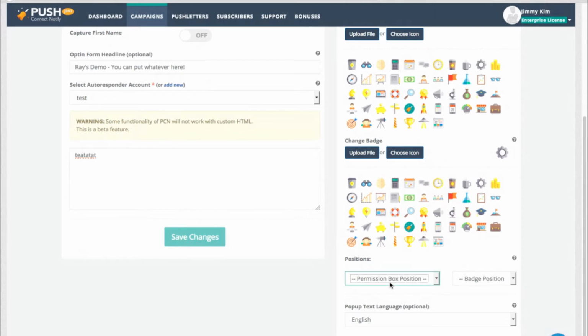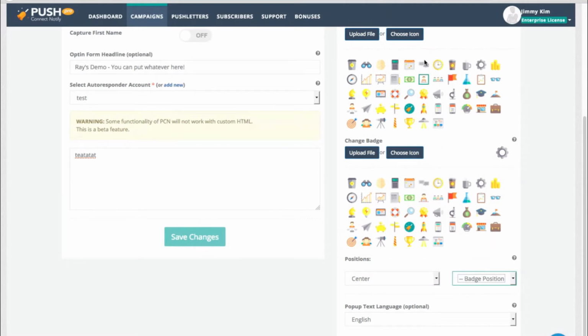We allow you to position your box, so left, center, right. Not everybody wants it in the center. I find it most effective in the center, so I use it in the center, but you can put it on left, center, or right. And it defaults to center, by the way. And then on the badge side, you have left or right side of the badge. You can have it pop up.